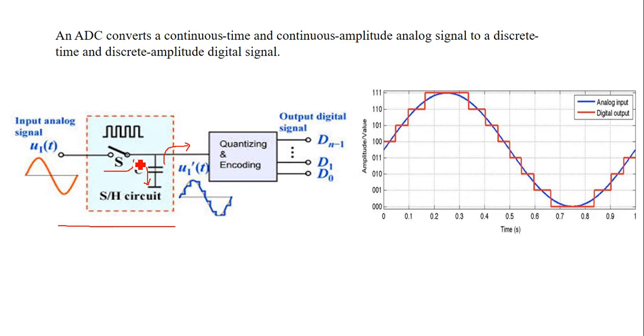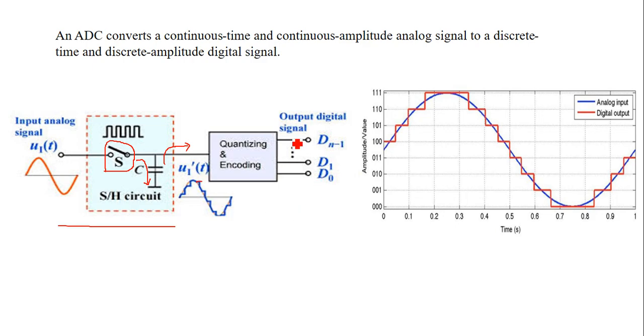This switch may be an IGBT, it may be a MOSFET, it may be an external clock pulse. For that time the capacitor will hold this analog signal, and when the switch is turned on and off, the capacitor starts to discharge. Here you can see it is charged, the capacitor holds for a moment, again discharges, holds for a moment. So it will give a discrete kind of signal.